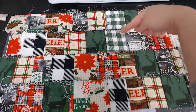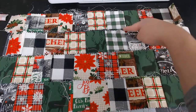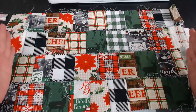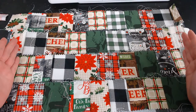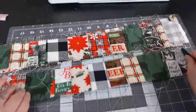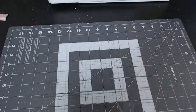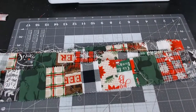So other than this, I'm going to have to put another one with the green in the middle. Got to watch out for this. Maybe put the green on the ends. Yeah, the green more on the ends. So I can put one here in the middle, the green on the ends, and then another one of these with the middle. Okay, so that's one I have to work on. But even if you have two patterns that touch, who cares, right? It's not really that big of a deal. That's the type of thing that concerns me.